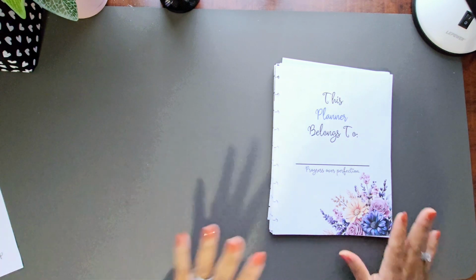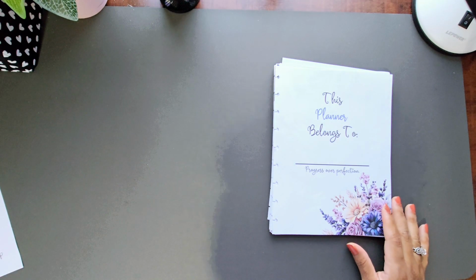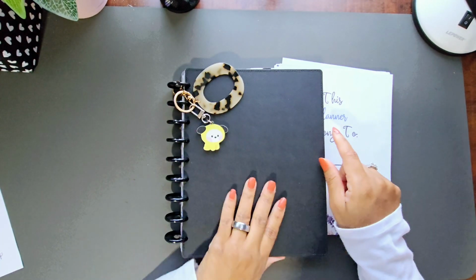Hey guys, today we are going to set up my catch-all planner for the end of the year, and I am making some changes. So this is my current catch-all planner.